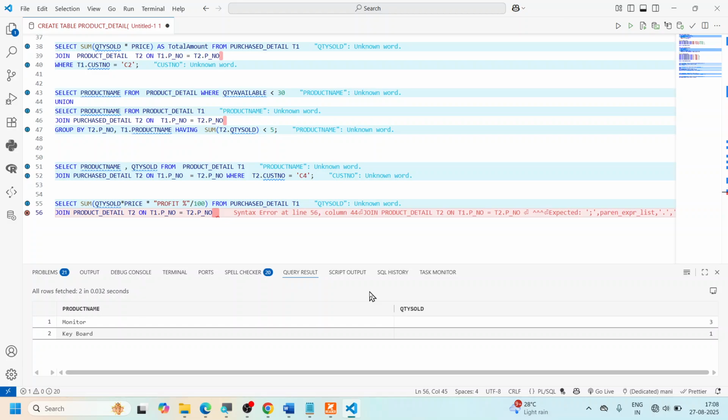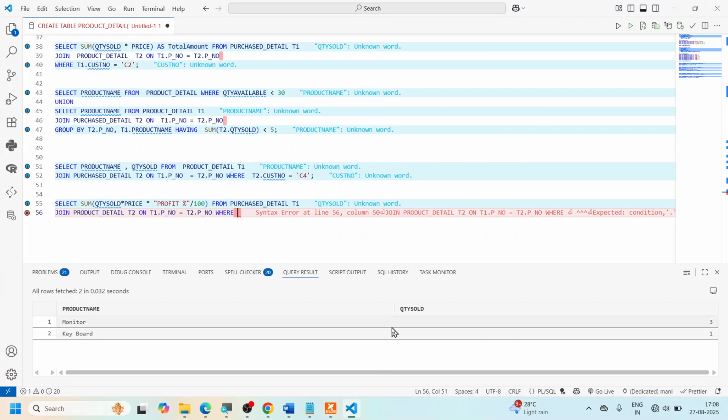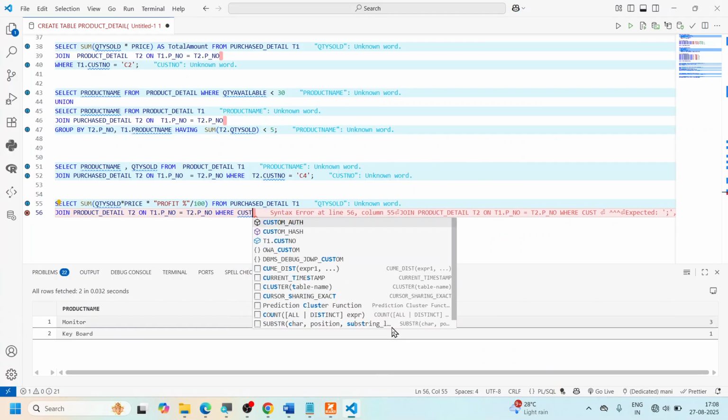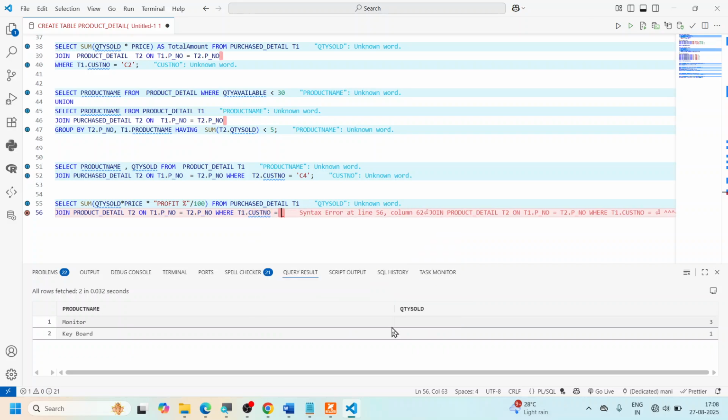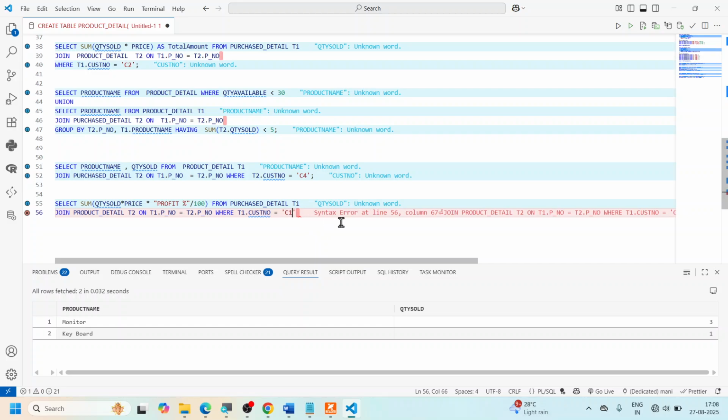Now, criteria is where the customer number, CUST number, is equal to C1, sorry, not C2, C1.